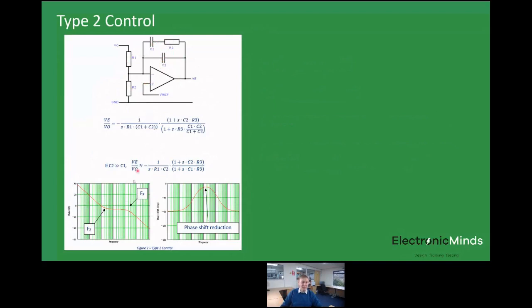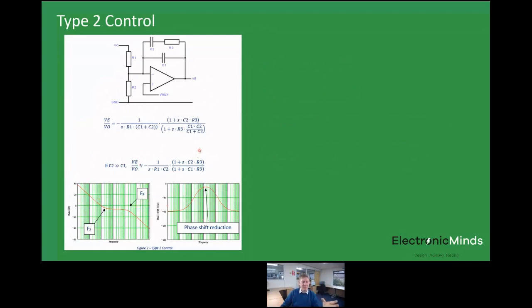And there are various different ways you can go about placing these poles and zeros, but the key thing here is if you look at the phase response, obviously down at very low frequency we have that pole, so we have a 90 degrees phase shift, the same as type 1 control. But with clever placement of the 0 and pole here, we actually get a reduction. The phase shift close to crossover can be reduced, well, theoretically almost to 0 here. So this allows us to improve the performance of our converter by the fact that we don't have so much phase shift at crossover. The price we pay for that is we actually end up reducing the DC loop gain a little bit as a result.